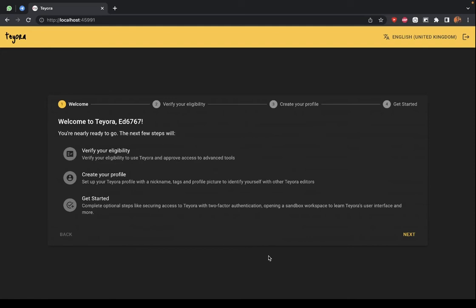Creating your profile. One thing I really wanted to get into Teyora is the community aspect. I feel like a lot of the time counter vandalism could be very isolating. You're just sat there ticking through a feed all the time, and often you only interact with the people that are complaining about what you've done. Wikimedia projects are community projects, and I don't want counter vandalism to be excluded from that. I think it's going to be a really good building block to have that community aspect inside the tools themselves.